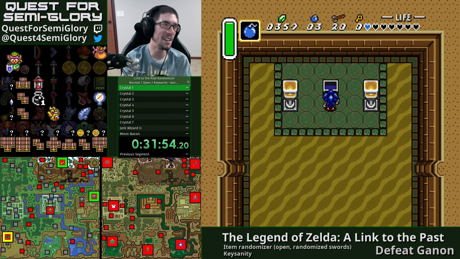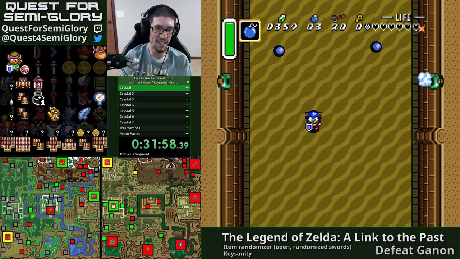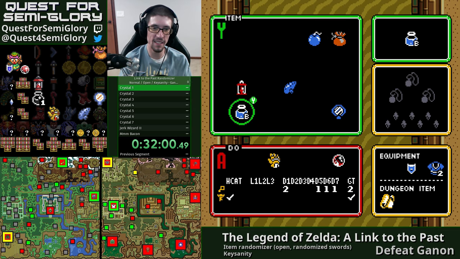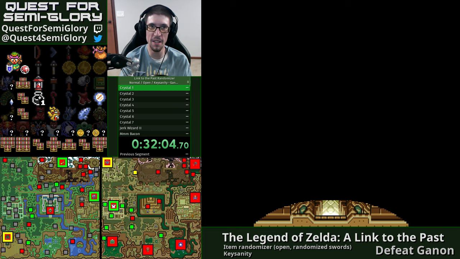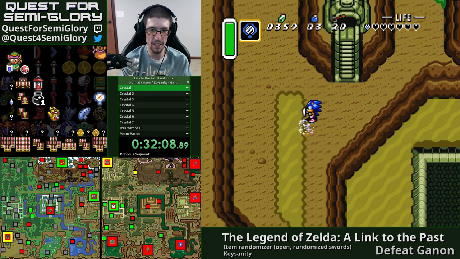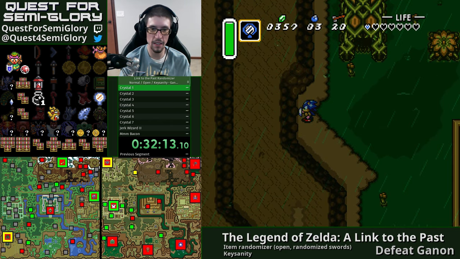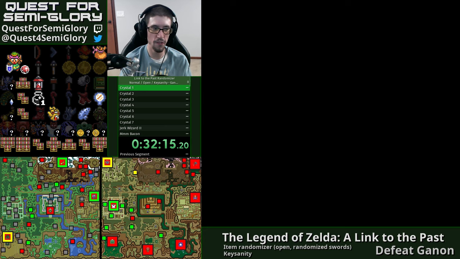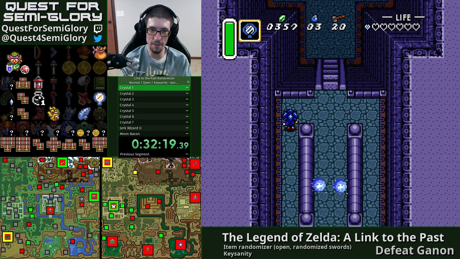The Moon Pearl, are you serious? Wow. Deep in desert. Shit. Alright, well that opens up a whole butt ton more, including those two in Mire Shed here, and a whole bunch in Dark World, and even a few in Light World as well.